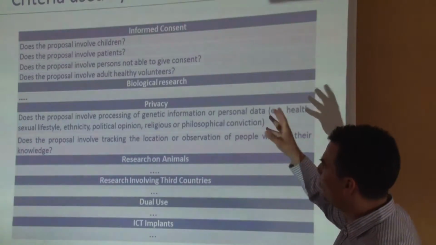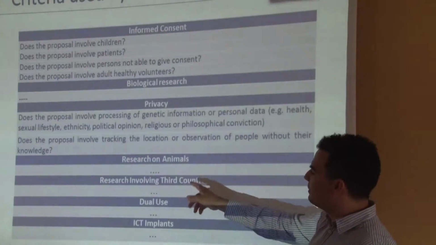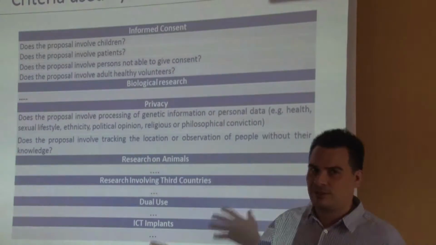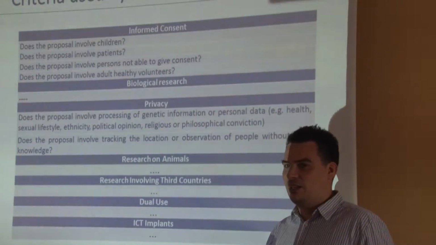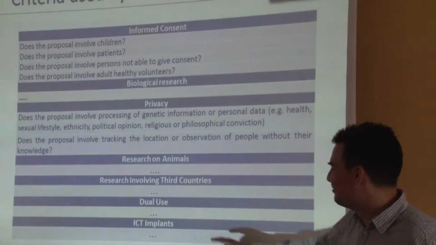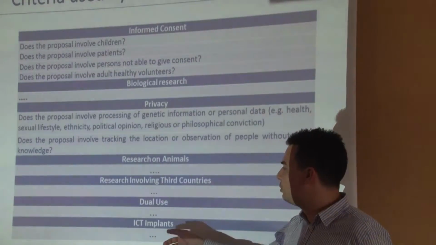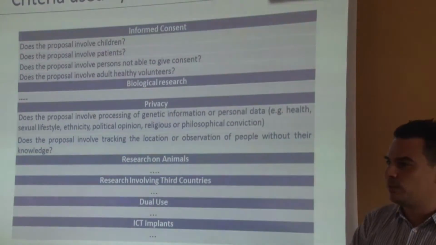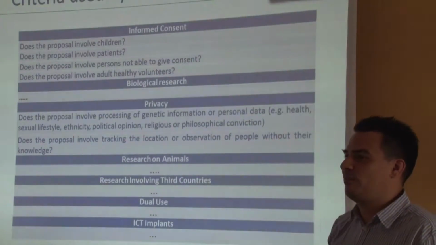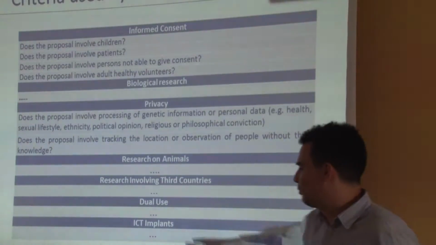They are informed consent-based, biological, privacy-based. It's about research in animals, maybe also research carried out in countries which are not considered EU-affiliated countries, where certain research should not be carried out. Things about abusing research in military contexts like dual use, or research that involves certain physical implants in people. And maybe the most common that you will come across if you run an experiment in the IoT world could be implants.